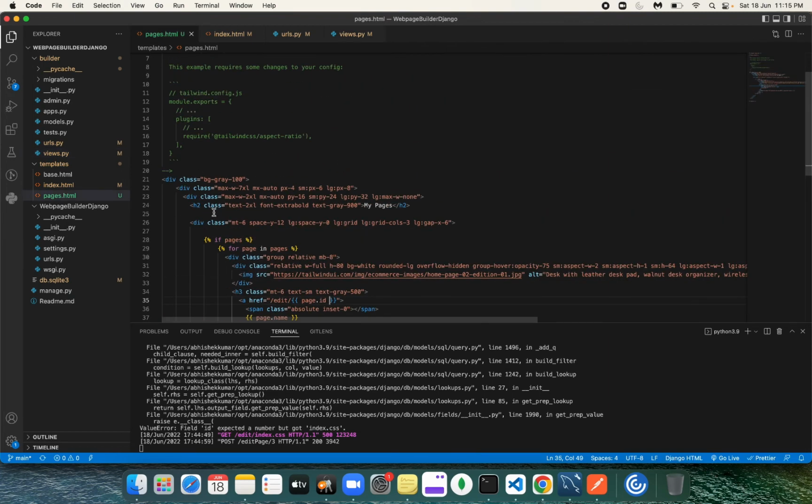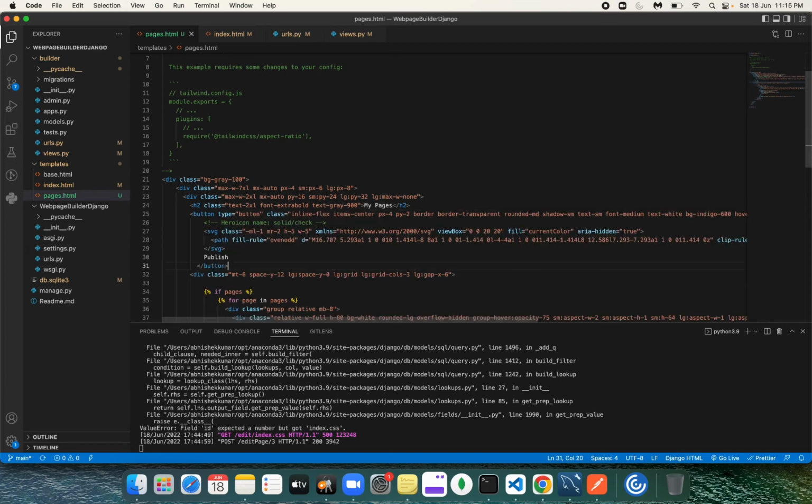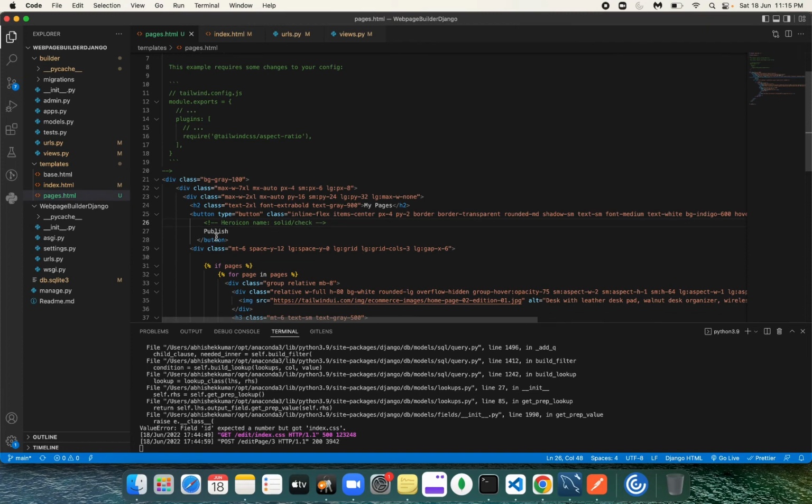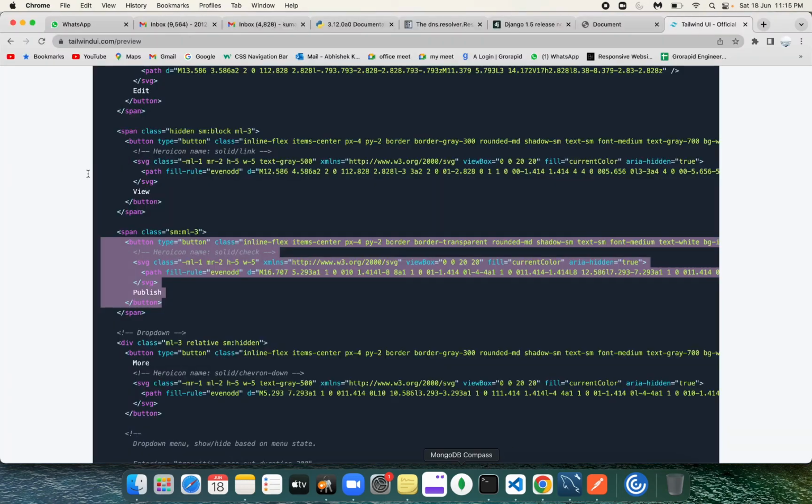After this h2, just paste this button and remove this SVG part because I don't need that, and add new text. Okay, let's see if it is working fine or not.